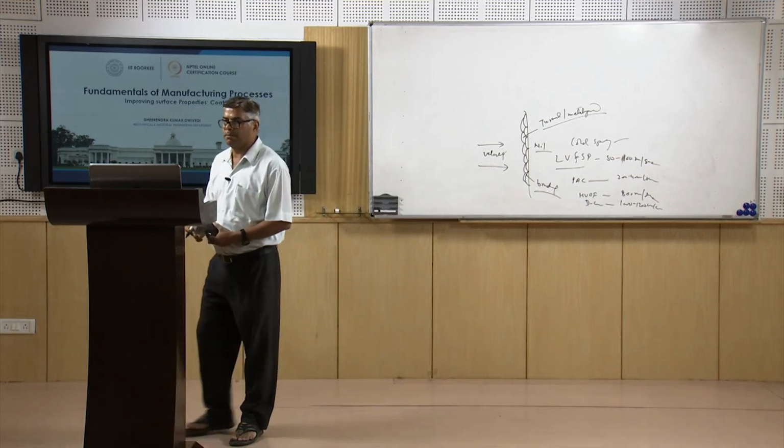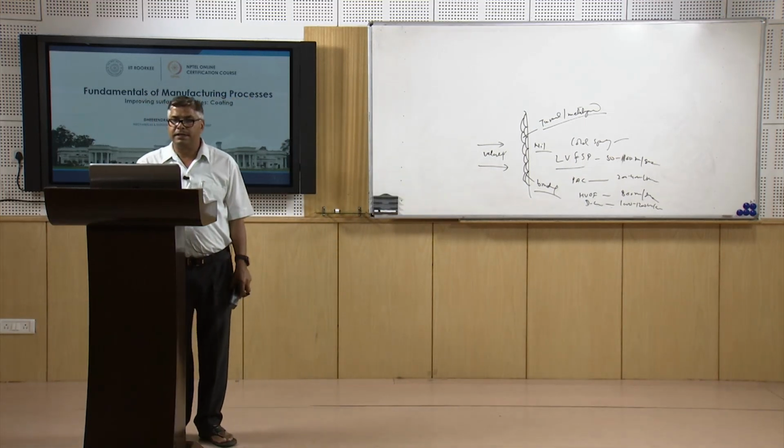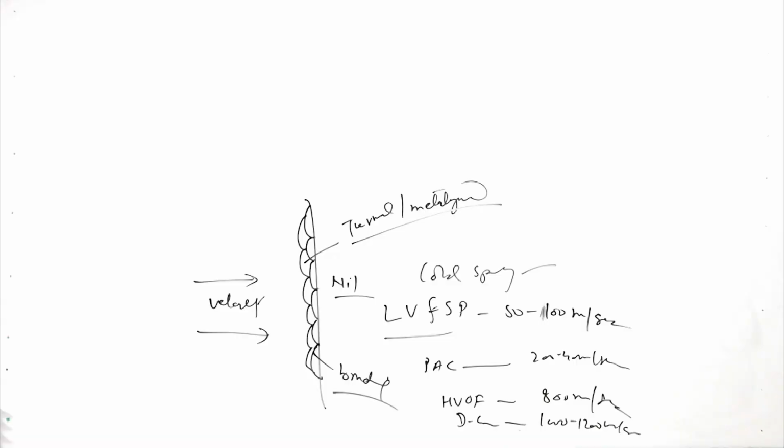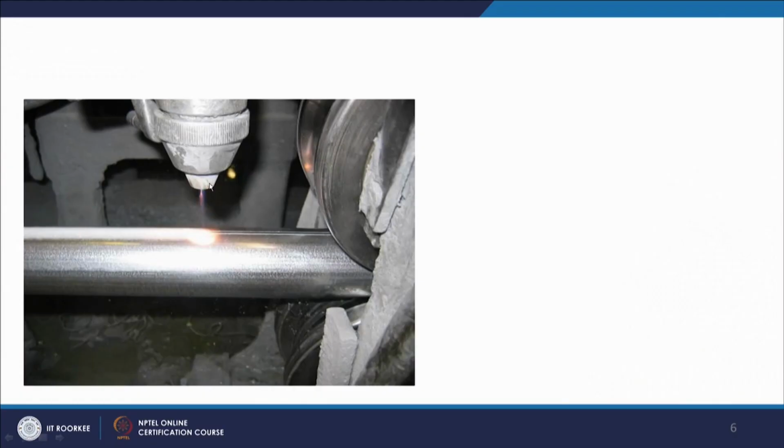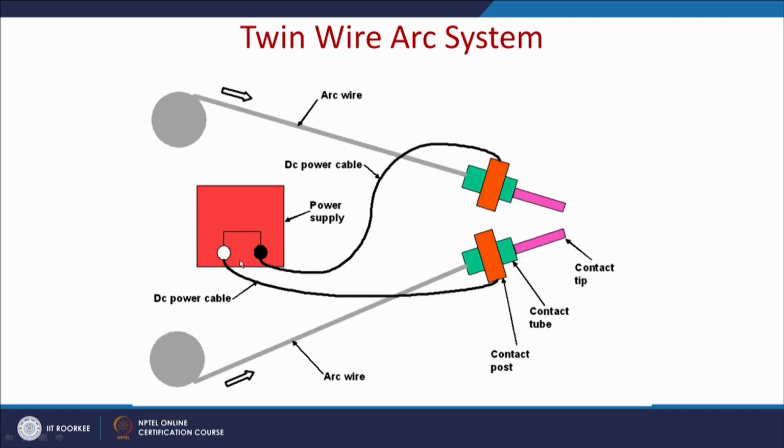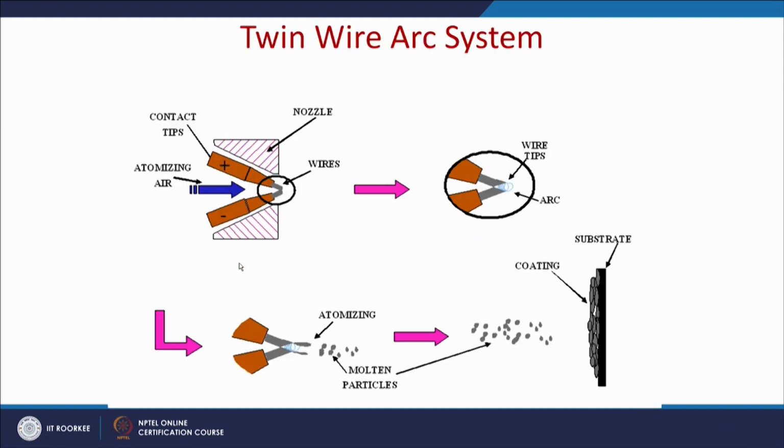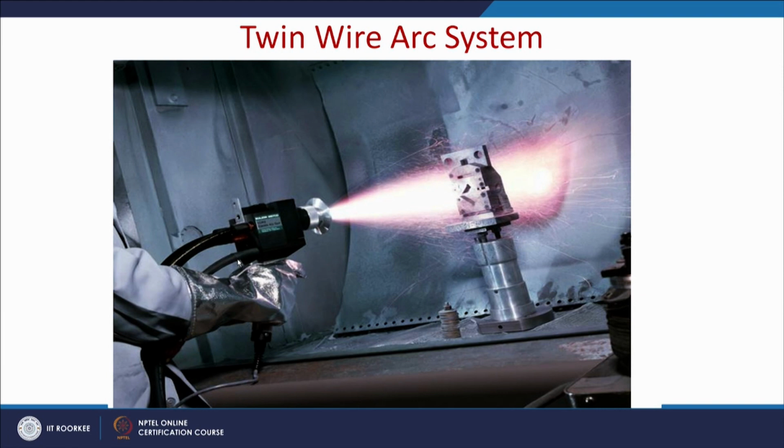This is the process which shows that the material is being deposited with the help of this spray process over the surface of the substrate. Here the substrate is continuously rotated or the spray torch is moved as per the requirement, so that the suitable material is deposited over the surface of the component which is to be modified. This is another process, I will come to this one later.